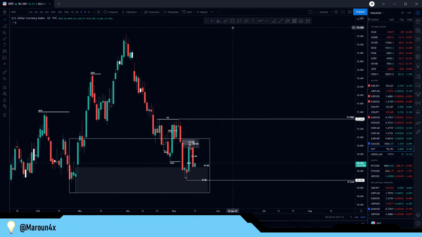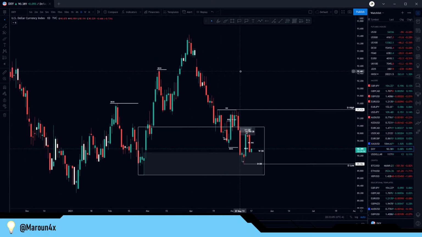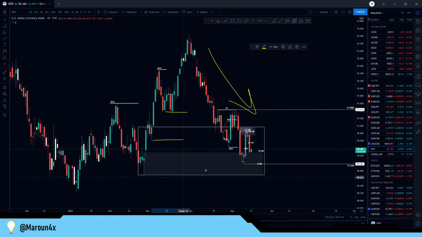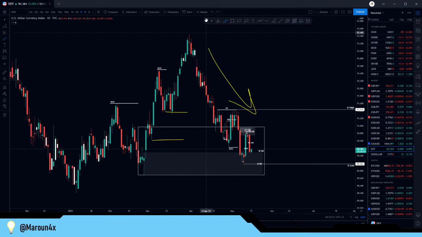Okay, so just like I've been saying in the last few weeks, US dollar is extremely weak. Some people say that it might be undervalued. However, I don't like to speculate and guess on what's going to happen next. I just look at what's been going on and what price is telling me. So we're clearly in a bearish structure. We started breaking these structure points. Yes, we have tapped into this area of supply. However, there's no sign in most recent price action that we're in bullish market structure. So we're still bearish.